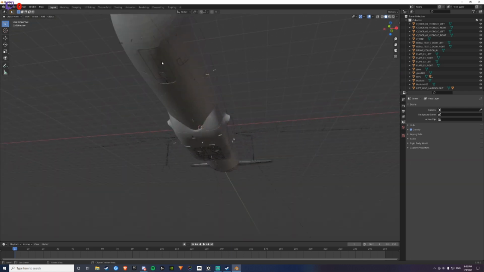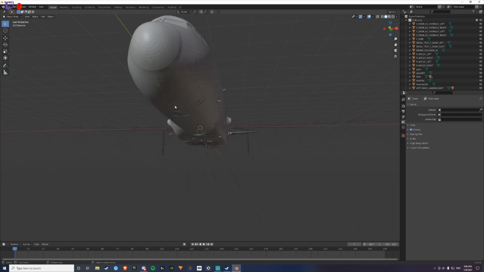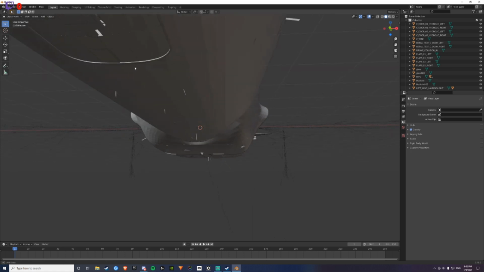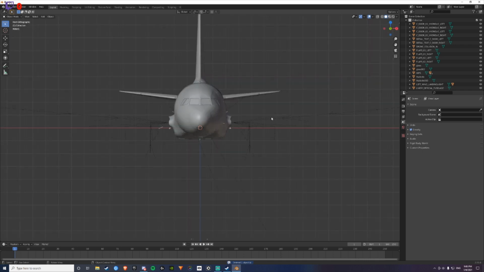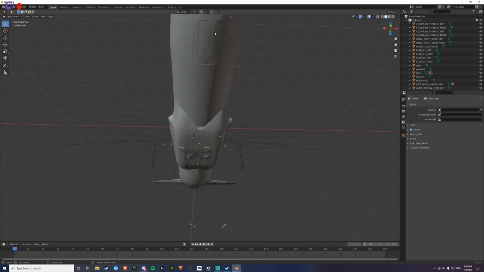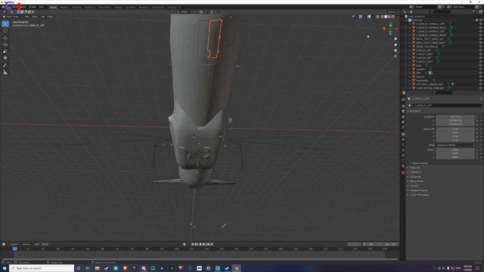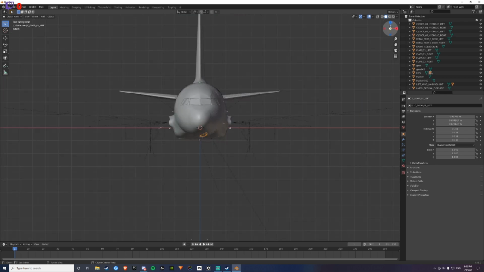In some planes the landing gear doors are already open. So you're gonna have to remove the landing gears and close the doors. Basically how you do it, this is where this X, Y, and Z thing comes in very handy. You select one of the doors, not 1, 2, or 3, only one part. You press R, and then you can move it like this. You can see now it's open.